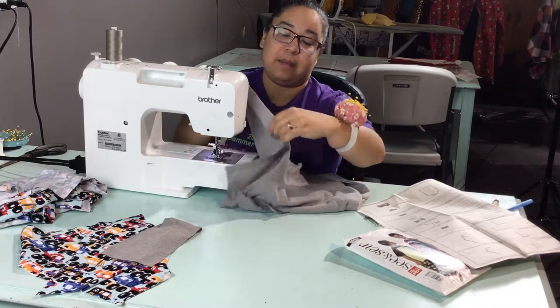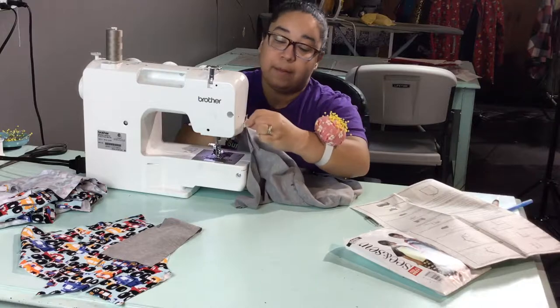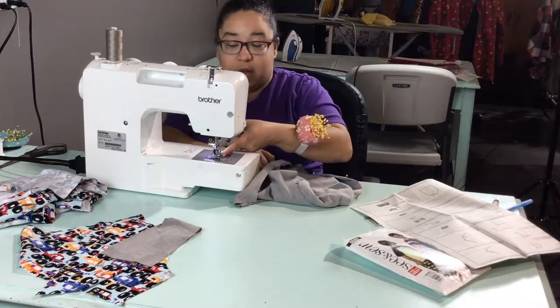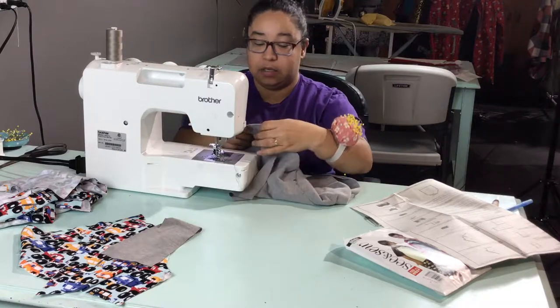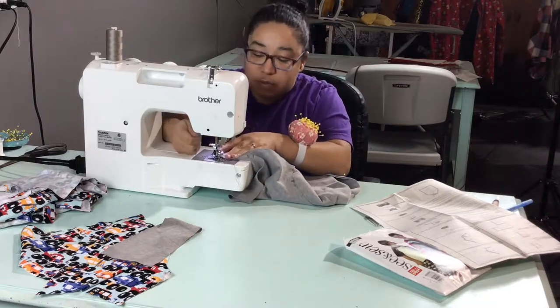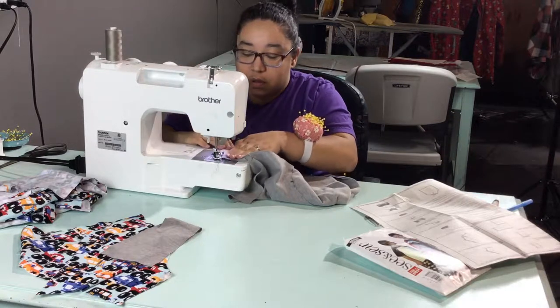There's that first seam. I'm going to go through it again, a quarter of an inch away. So for me, that's the side of my presser foot, and my needle moved all the way over to the left. So it just depends on your machine and how you've set it up.